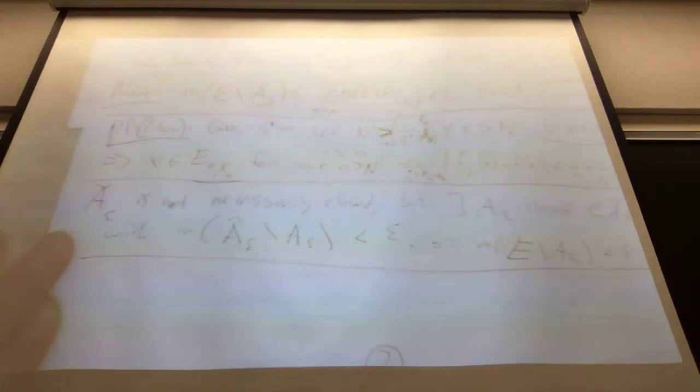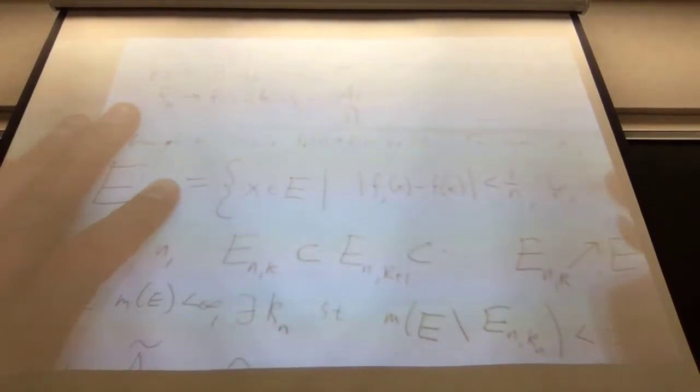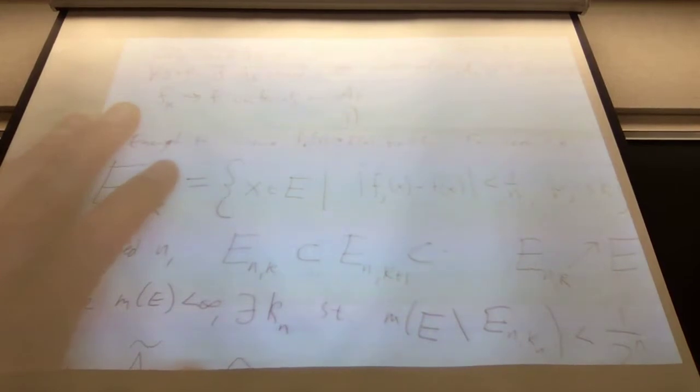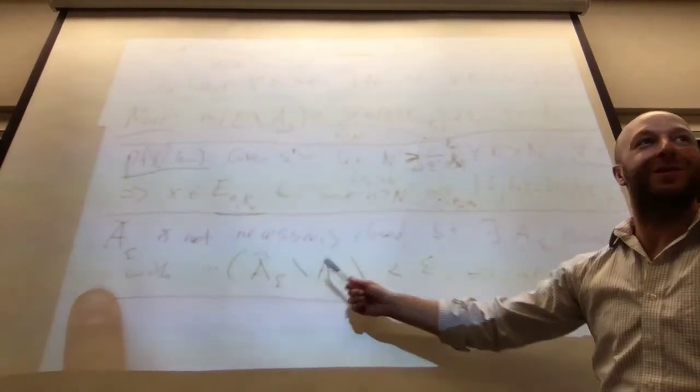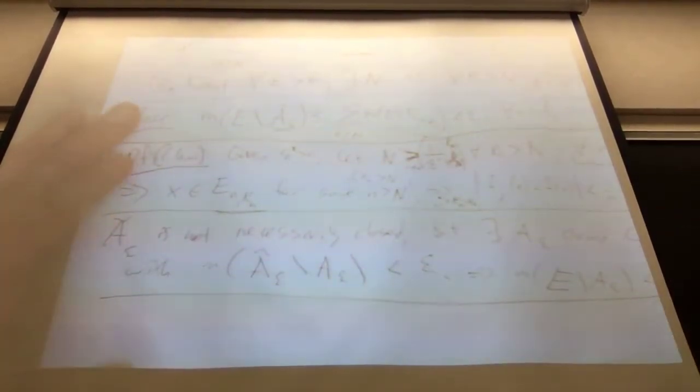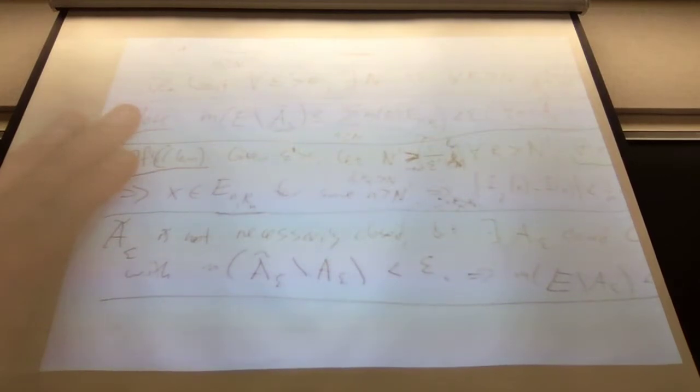Why do we want closedness in Egorov's theorem? You'll see that in the applications, it'll be convenient to be able to take this to be closed. So we could have just said there is some measurable subset on which this happens, and then when we go to use it, it'll be convenient to have a closed set. So it's a choice of where you want to do this last step, giving yourself a closed subset instead of an arbitrary subset. There's nothing deep there.